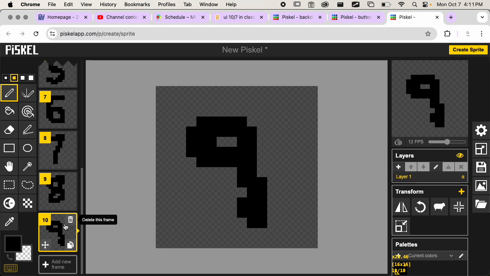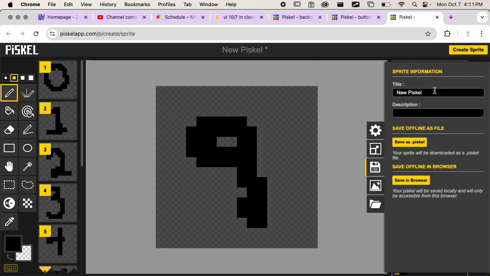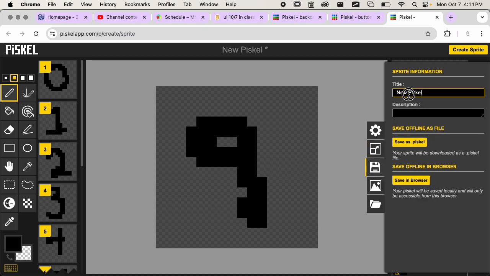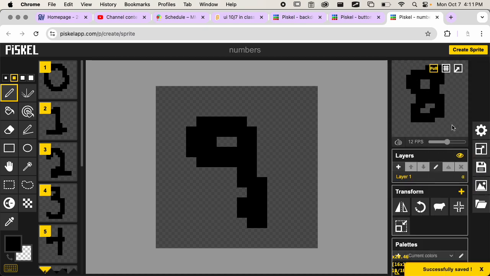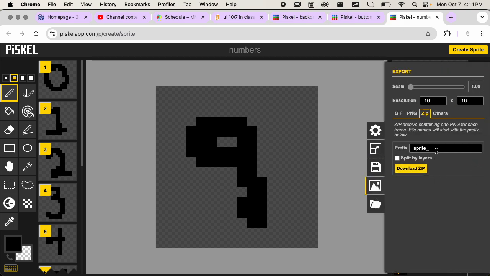And so we'll download these as sprites, and then we'll add them in, and we'll use this to display the score. This part is, again, a little bit tricky, but we'll go over how to do it. So I have my numbers, so I'll save this. Again, you could use Photoshop for this or anything else, but I'm just using Piskel because I've already used it a bunch. So I'm going to save this as numbers, save the Piskel file, and then download the sprite.